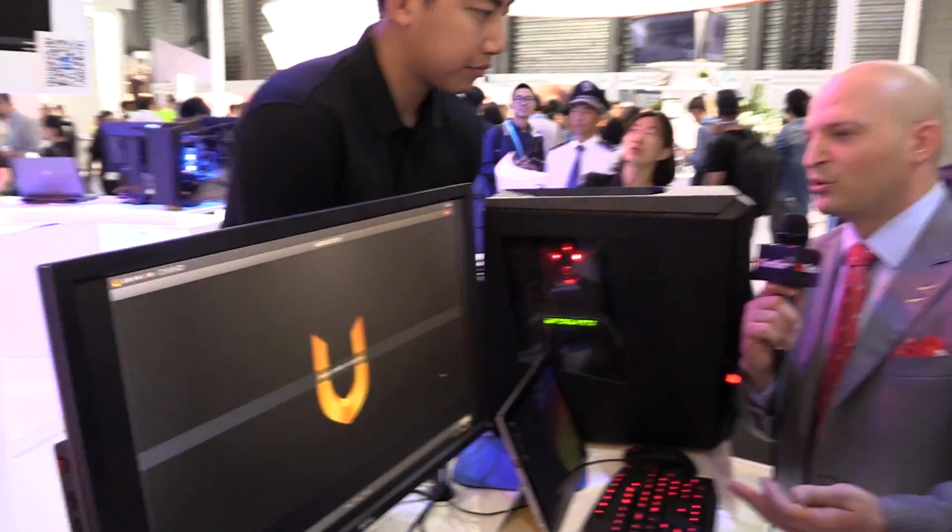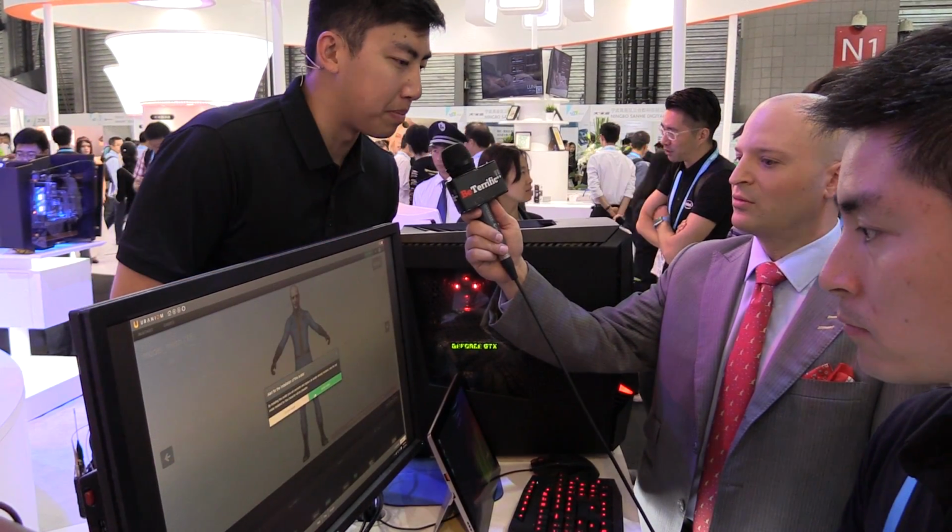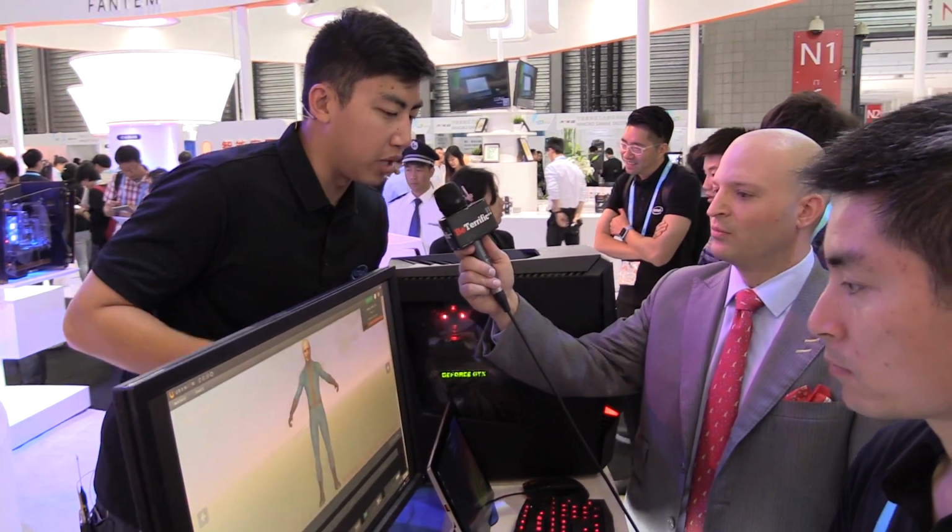And so some games will be able to do this. We're just using my torso, but some games will be able to do my full body. Right, that's the idea. Right now, most people's arms might look very similar, and what's really unique is your face. So what you're really focusing on, of course, is your face being in the game. But yes, to your point, it can be the whole entire body.